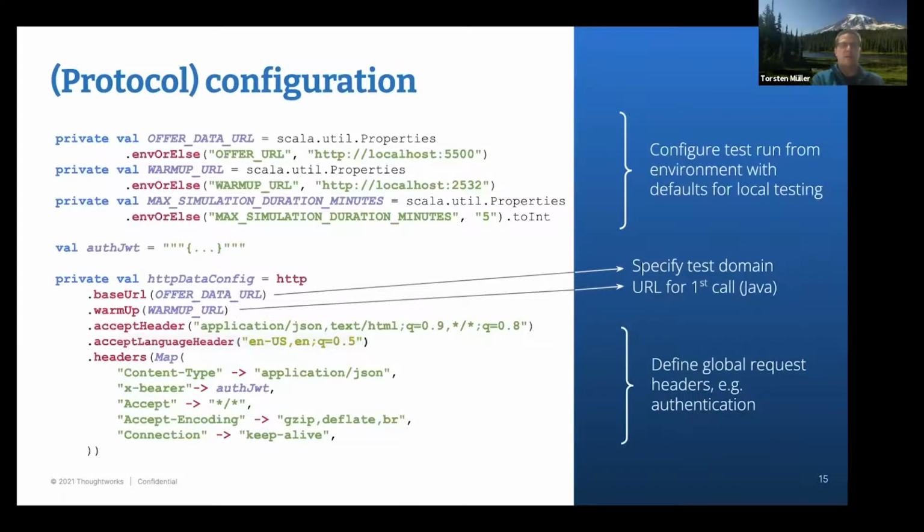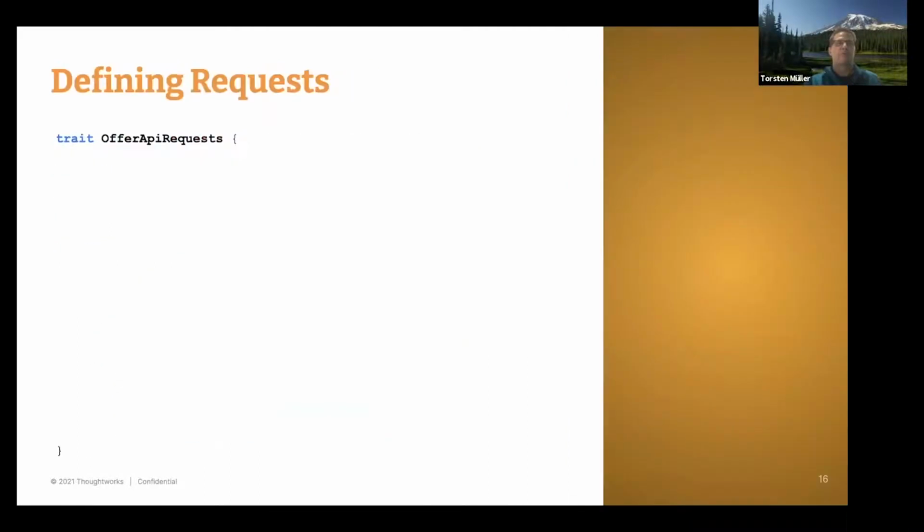So here we're saying, okay, every request should accept JSON. Here's the language. And then we do things that, for the requests, because the processing of requests also takes time, you can skip them potentially, but, auth JWT here you might use if you're using an authentication system for this. So this is how you would define the protocol. And again, you can use this for HTTPS, for HTTP, for queues into your toolbox, and you can build your tests fairly quickly without really much ado.